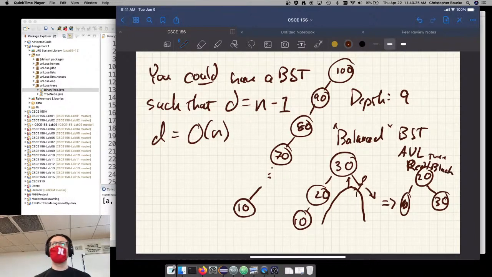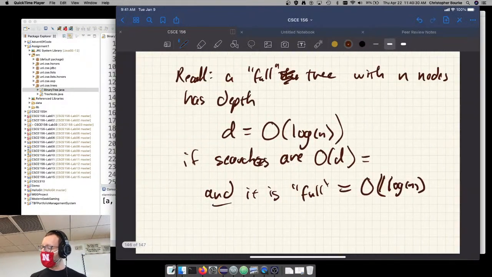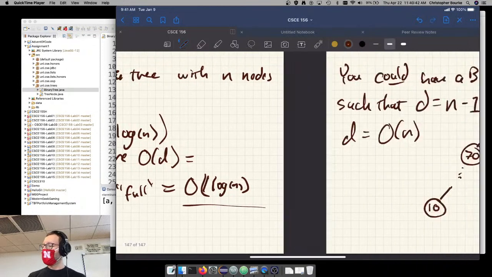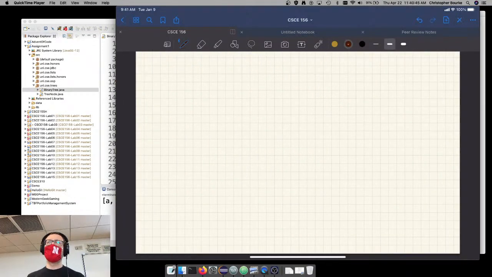There are about a dozen or so balanced binary search tree implementations that would guarantee you that the depth is going to be logarithmic, meaning that the search is just as performant as binary search is on an array-based list. Awesome. What about the other two operations, though? Whereas binary search is only good for searches on a sorted array, do our binary search trees give us everything that we wanted? Do they give us efficient searching? Do they give us efficient insertion? Do they give us efficient deletion? Right. Let's find out now.